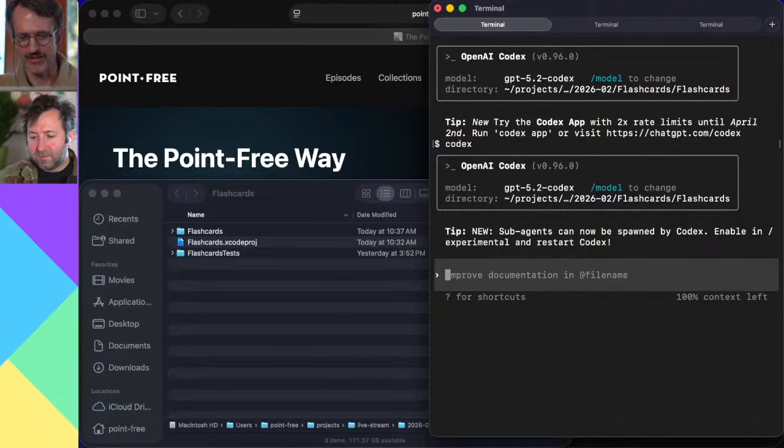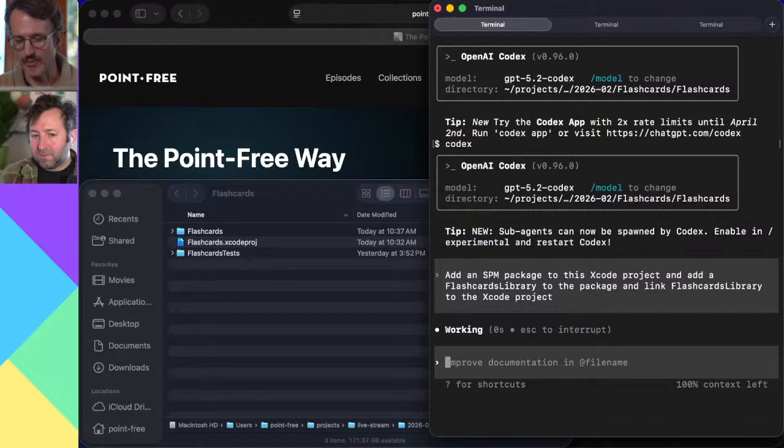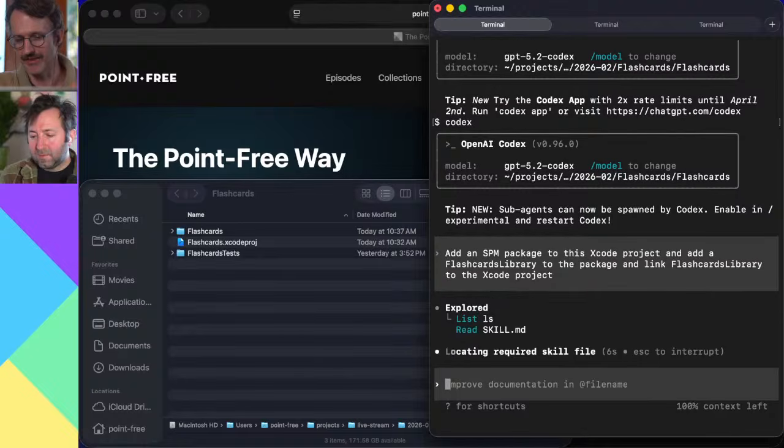The first thing I want to show isn't even related to any of our libraries. We can actually ask Codex to create a Swift package for us for the core of our app and then integrate it into an existing Xcode project. I'm not going to waste everyone's time writing prompts completely from scratch, so I'm going to paste something in that I previously made. I'm going to tell it to add an SPM package to this Xcode project and add a library to it so that we can put all of our code in that library and then link it all together. And we have a special PFW-SPM skill that tells it exactly how to do this kind of stuff. And it's finding that skill right now.